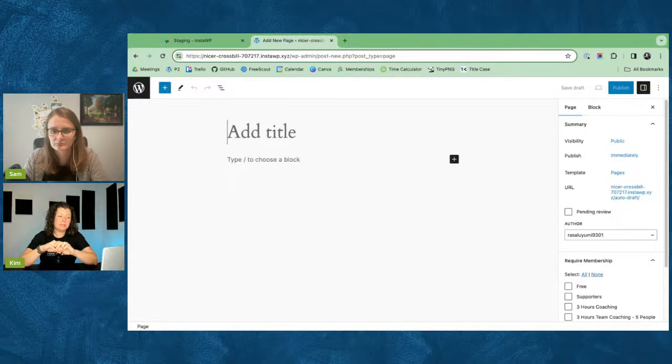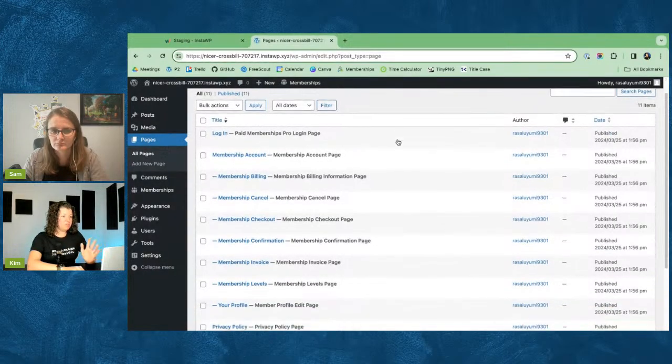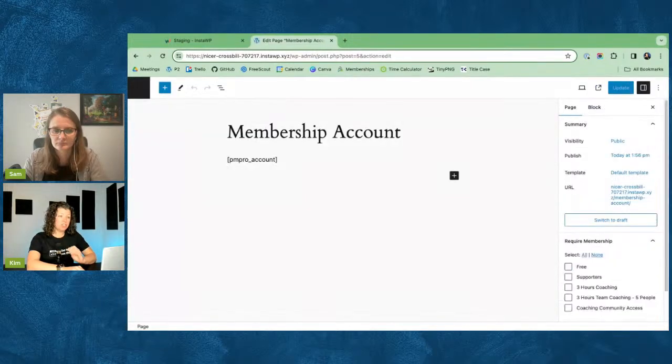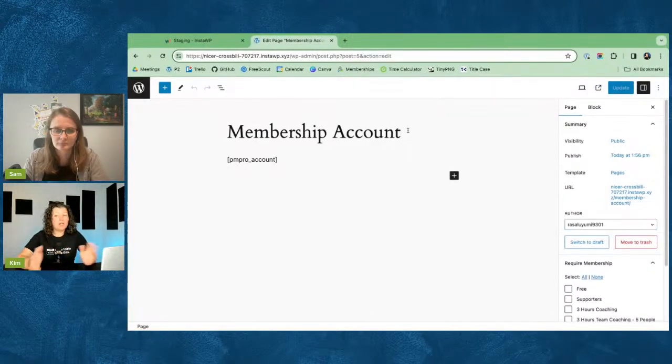I'm going to demonstrate some of the blocks and what's new about them. So when you install Paid Memberships Pro, it still automatically adds the short code to the generated pages. Why? We're not sure if you're using Elementor, and if you are, and we put a block on this page that gets generated, it wouldn't work in Elementor the way that you need it to. So we continue to generate the pages on a fresh install with the short code to load the page content.